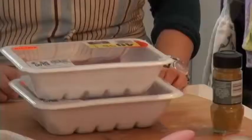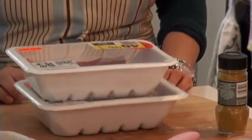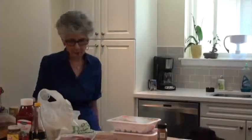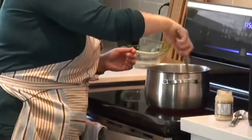Regular beef is okay, but ground beef is great. You make sure it's simmered for a long time, cooked thoroughly through. And then you could eat it on roti or rice or anything. So we've got our onions.